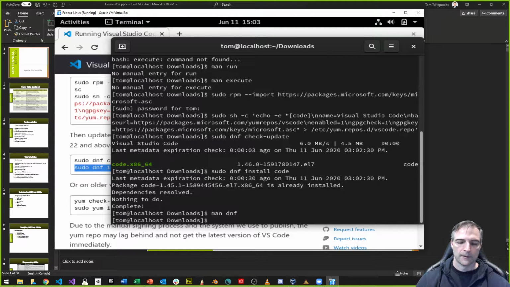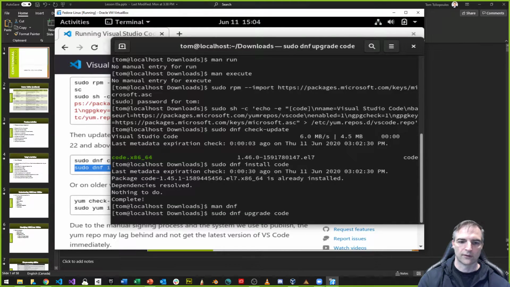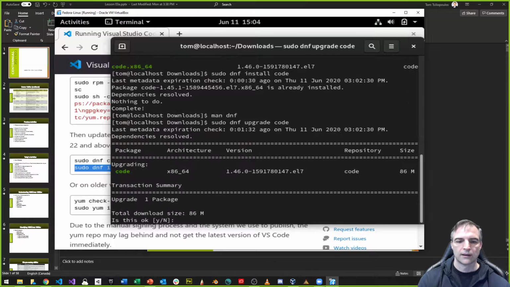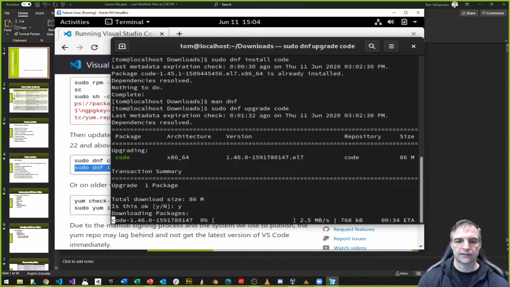Okay, let's see if we do upgrade, what happens. So again, sudo dnf upgrade, right? And what we want to upgrade is the last thing we put in, which is code. So let's see if that works. And see if there is an upgrade for code. So it's going to go through the list, right? And it says, hey, look, we found an upgrade for code. Do you want to do this? And the answer is yes. And then it's going to download and install the update for code, and it's going to put it in.